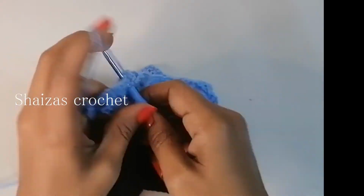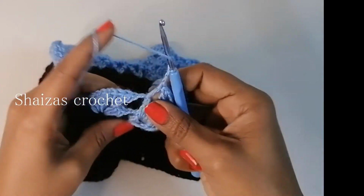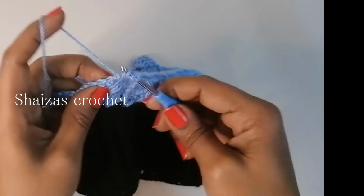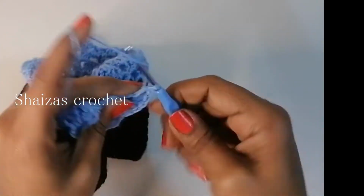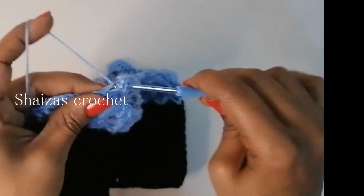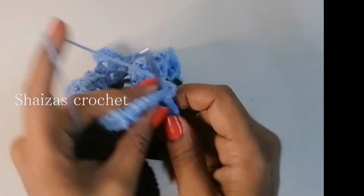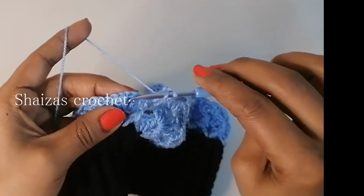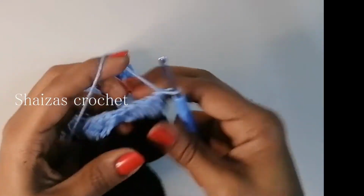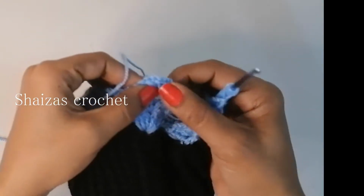Yarn over. Inside this space we'll make 1 double crochet, 2 chain, 1 double crochet, and then chain 2, yarn over. Inside this we'll make same like the previous round, 3 double crochet, chain 2, again 3 double crochet, 1, 2, 3, chain 2, yarn over. Inside this we'll make 1 double crochet, chain 2, 1 double crochet, and then yarn over. Inside this space we'll make 1 double crochet, chain 2, 1 double crochet till we reach the first corner.